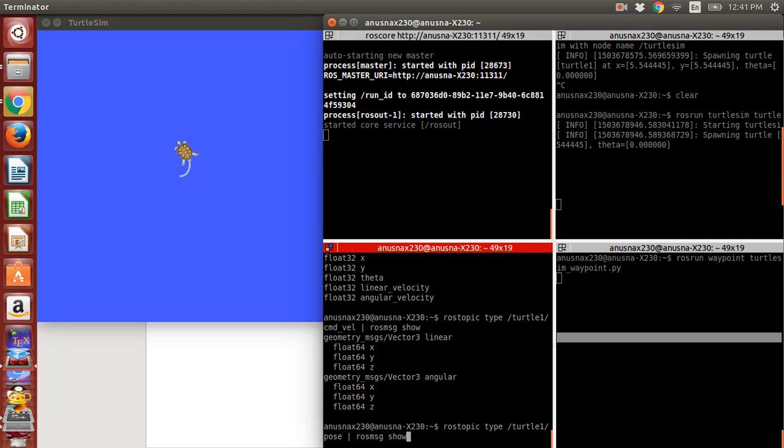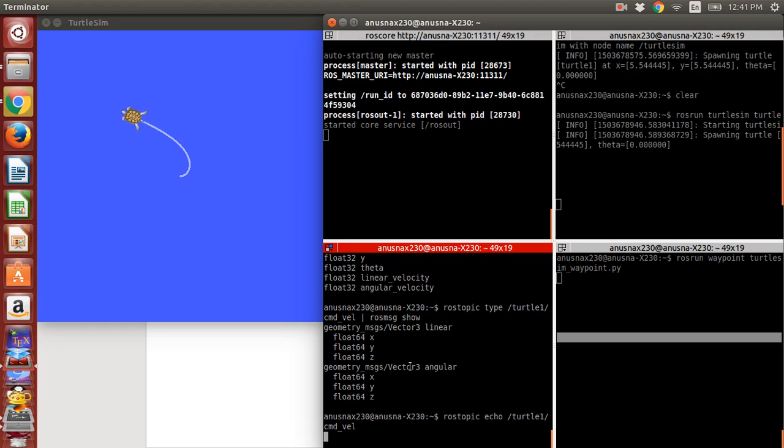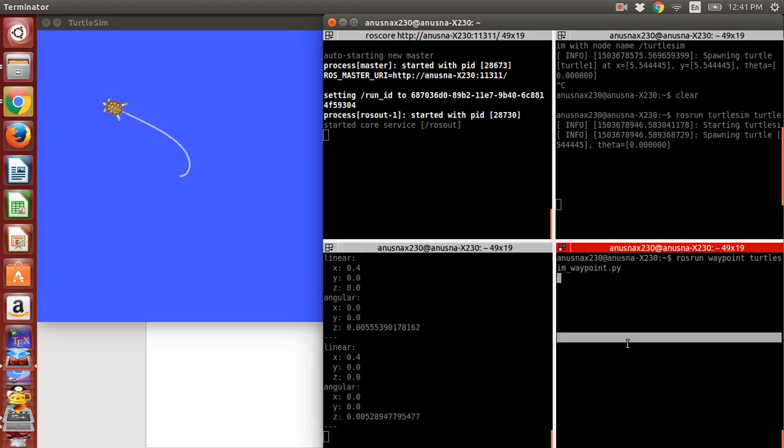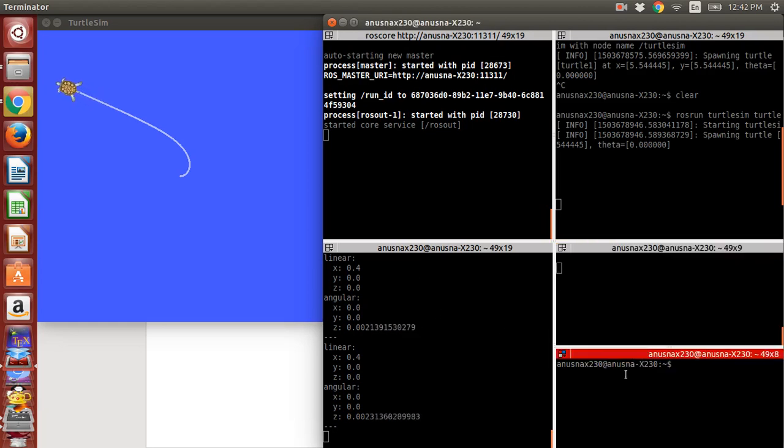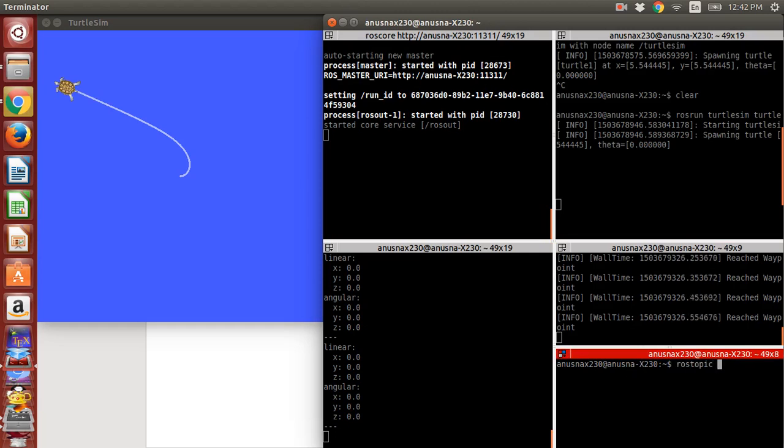So what we can do is we can do an echo, and we can look at the command velocity. We can also split the screen here, and then we can do ROS topic echo turtle1 pose.